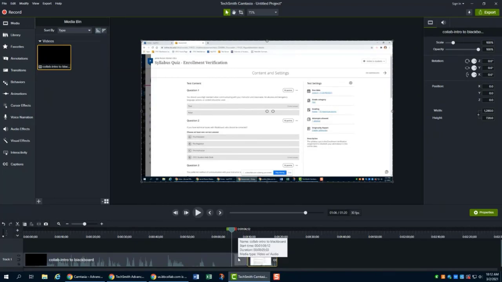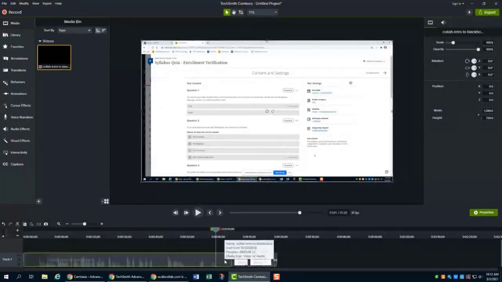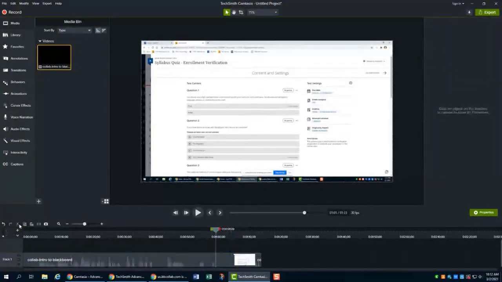And our next one is going to be the stitch tool. So the stitch, which is represented by these scissors up here, and it's also the cutting the selection of the clip, allows you to delete sections of media and then stitch the clip together. So for example, let's see if I can drag my playhead. Again, I can click here and say I just want to cut that section out. It cut that section out, but then it stitched my next part together. So the stitch tool allows you to combine clips and then cut out sections.